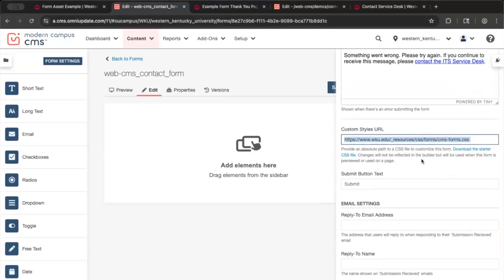This can be found in the knowledge base to reference at any time. Submit button text allows you to customize the label that appears on the button used to submit the form. This can be done to better match the action, like send a message on a contact form.